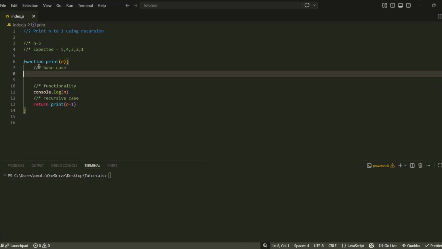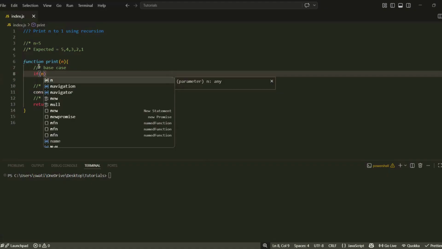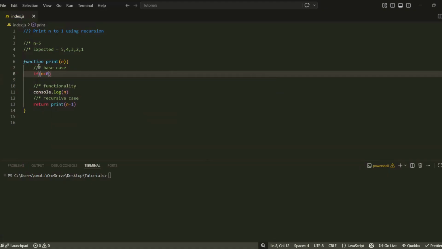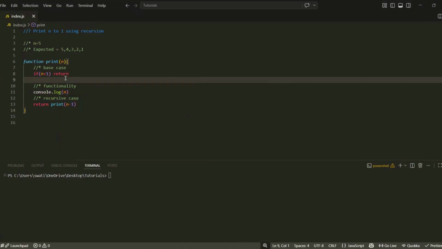So we are going to check if n is less than 0, just return. Okay. Sorry, not less than 0, less than 1, right? We just need to break out of this loop.